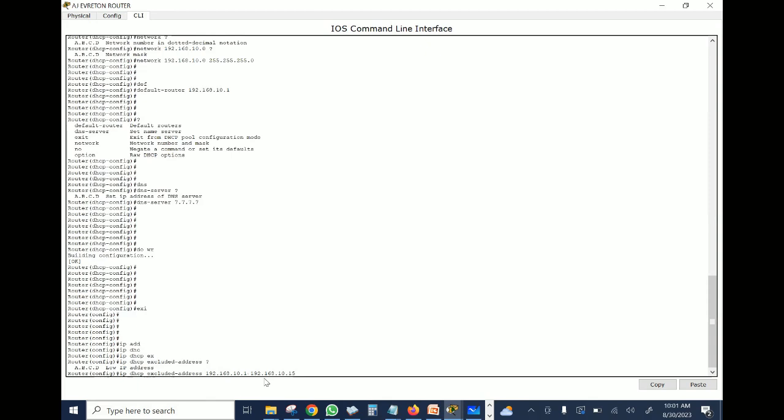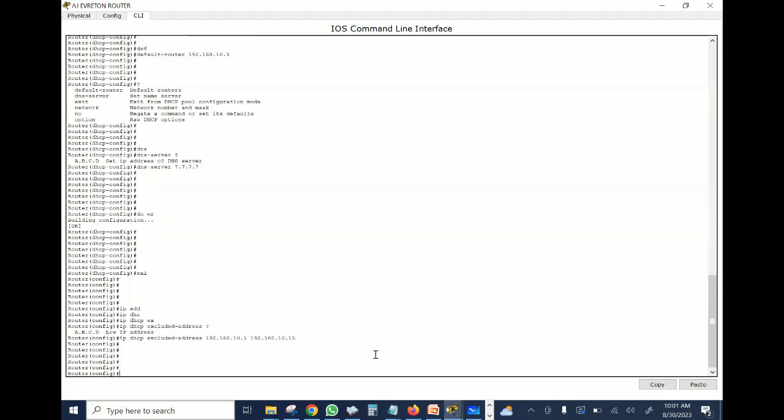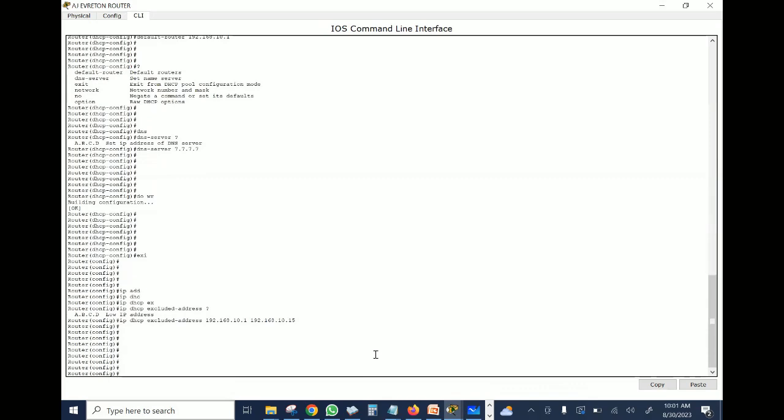Anything from 1 to 15 will not be assigned to anybody. So you can manually use that for whatever connection you want to make by yourself on the network. That means any IP that will be assigned out starts from 16 upward.